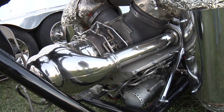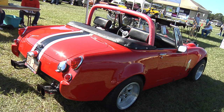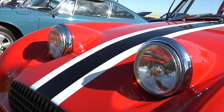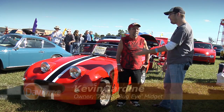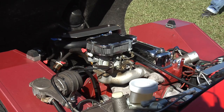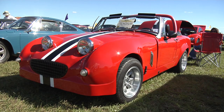Prototype vehicles allow engineers to put their ideas into practice, for better or for worse. How about this — maybe the jet turbine-powered three-wheeler is just the thing to shorten that morning commute. Sometimes less is more, like Kevin Jardine's 1974 bug-eyed MG Midget sports car. Under the bonnet, as the British would say, it's a 1275cc engine, about 65 horsepower — there are motorcycles with bigger motors than this car.